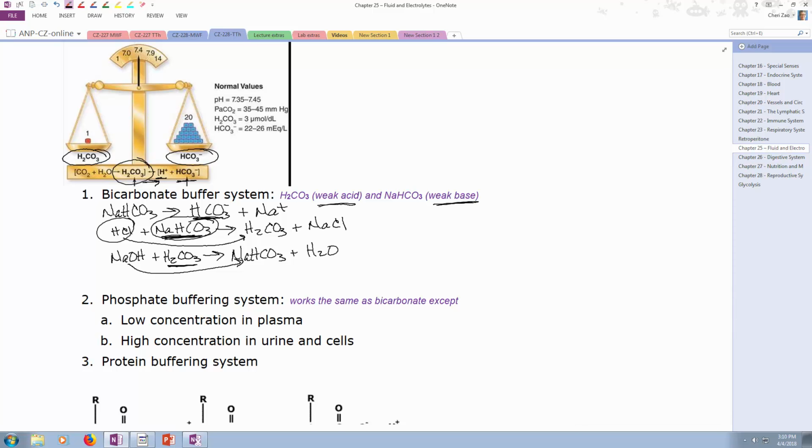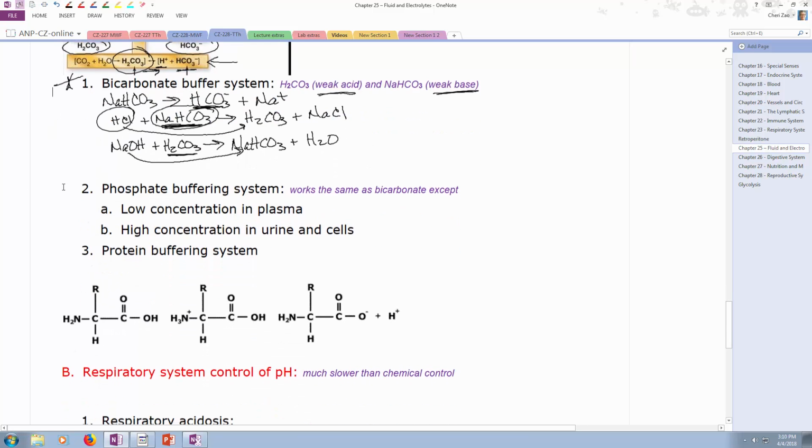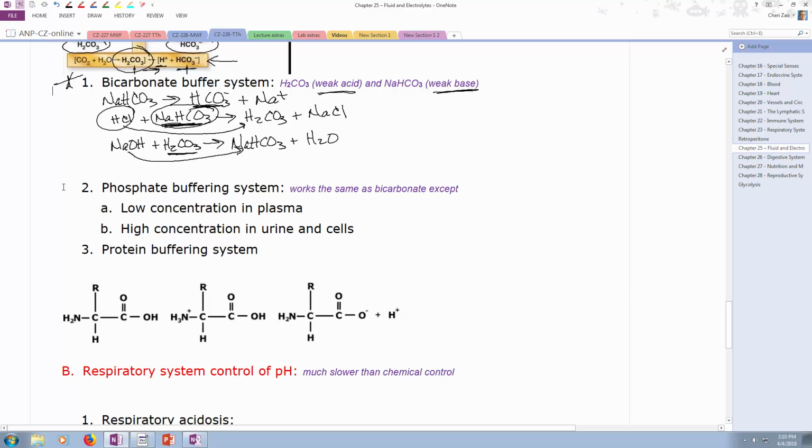And remember, we have this chemical reaction up above being promoted in our red blood cells by carbonic anhydrase. So that's one of our buffering systems. That's the major buffering system that takes care of things right away. Minimizes any sort of pH changes by whether or not we're having a bunch of protons or hydroxyls in solution.